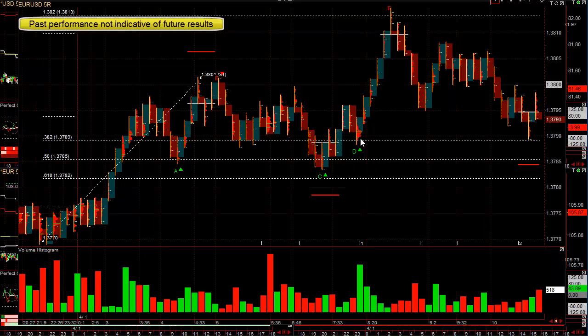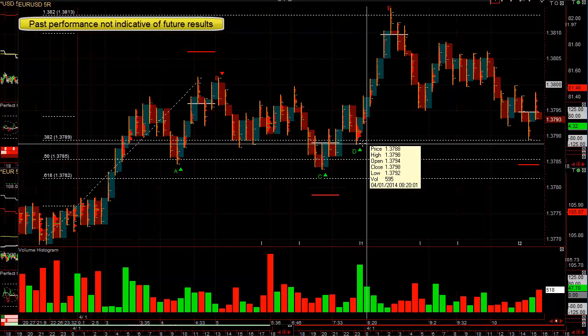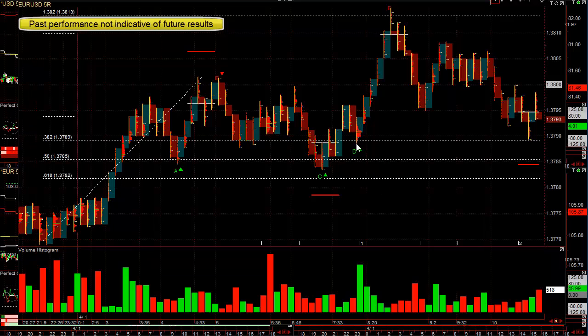You can see this bar right here spent almost all of its time at the bottom of the bar with extremely high volume, higher than the last 10 bars. There is no volume in Forex, but what this is showing is tick volume, which shows how many different price changes there were in that bar. Basically what it tells me is the higher the volume, typically the longer it's spent at that time. This bar started at 753.31 and ended at 820. So it was a tremendous amount of time it spent in that area, and that's what the volume tells me.